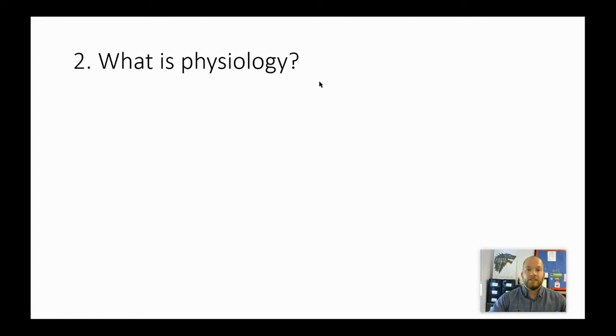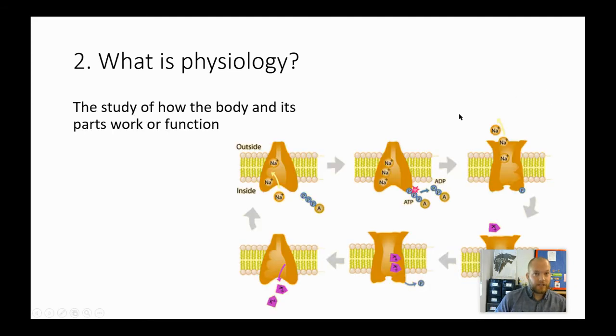So the second part of our class, what is physiology and how is it different than anatomy? Physiology is the study of the function. So if anatomy is structure, physiology is function. It even has the nice F sound. So physiology, function. Use that to remember them. So anatomy is what is that thing? Physiology is what does that thing do? So you're studying how the body parts function. We're really paying close attention to how they function to keep us alive.